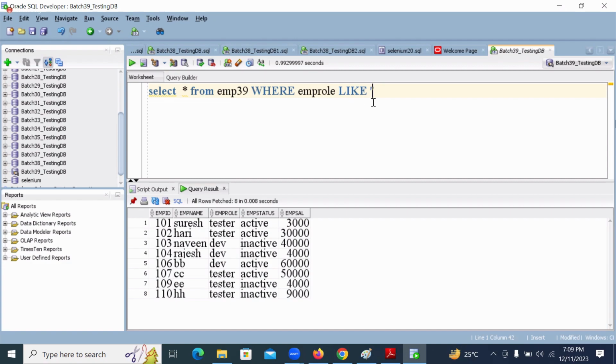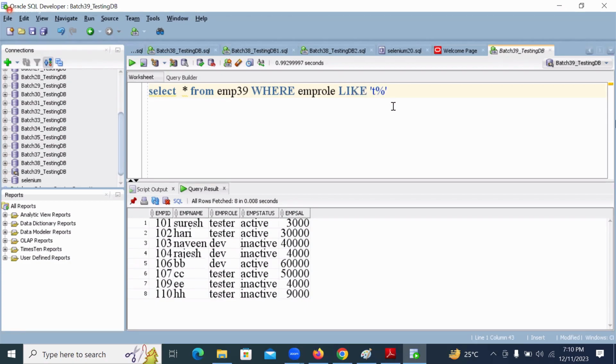In that column, I'm giving only the starting letter, and after that providing the percentage symbol. By that, the like operator will understand to retrieve the data of employee role.